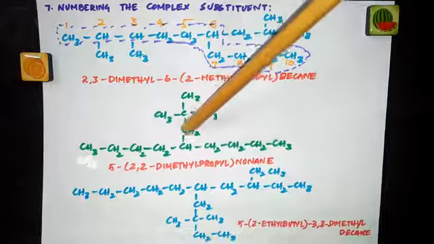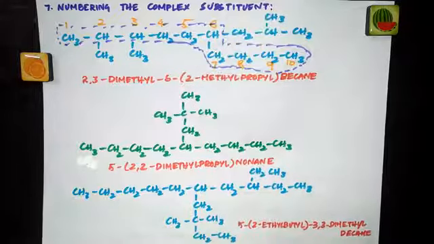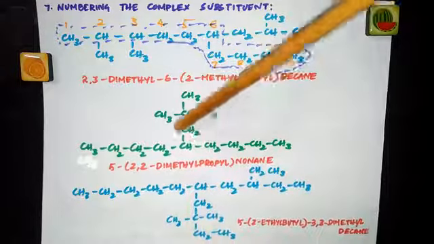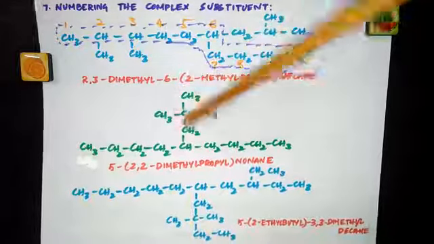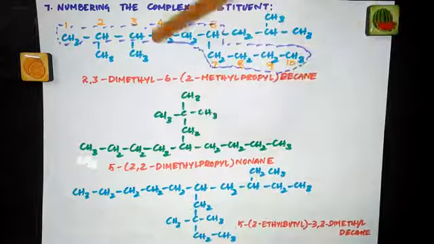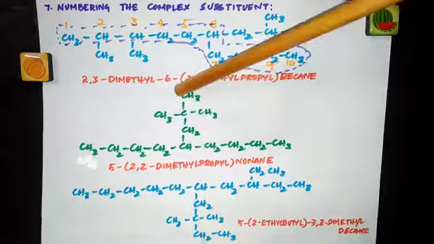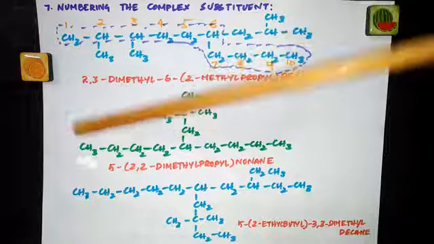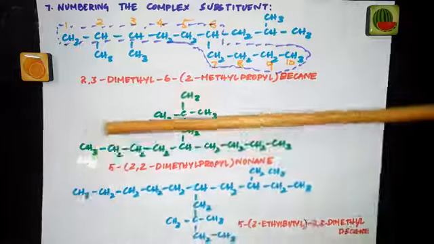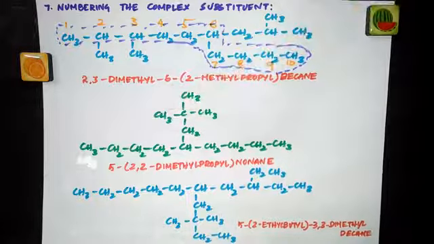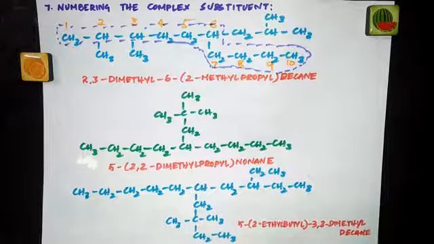So here, what is the first step? You have to choose the longest chain. So longest chain is possibly having 3 carbon atoms. So either ways you can go this way, this way, this way, or straight. So 1, 2, 3. So 3 carbon atoms, and in the second position I have 2 methyl groups. So forget this. Now name this. 3 carbon atoms, propane, and the second position 2 methyl groups. So 2,2-dimethyl propane.